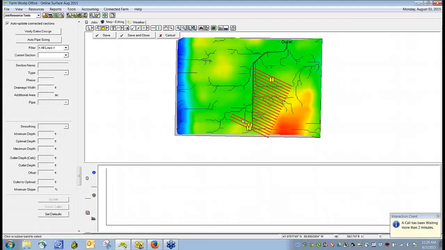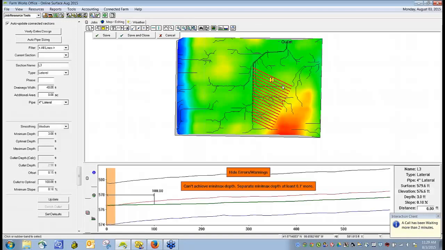I always add a few more than I think I'm going to need because it's easier to delete them than it is to go in and add more back in. So now I've deleted off those extra laterals. All of them have filled in. You see they have all filled in, and there's only one of them here that has an issue. So if I look at that one, you see we're just a little bit on that one there. We need to get a little bit deeper. I'm going to just reduce my minimum depth there to 2.8 feet on it.